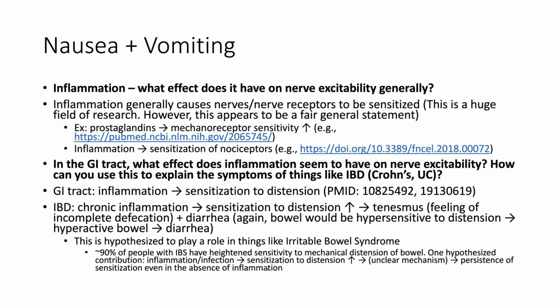Irritable bowel is like the equivalent of urgency for the urinary system, which is a very similar idea. If you've got inflammation of the bladder, you will have sensitization of the bladder to mechanical distension. Normally you have to distend your bladder a fair amount to feel like you need to pee. If you have inflammation of your bladder, even just a little bit of distension is enough to make you think that you really have to pee and to set off the micturition reflexes.